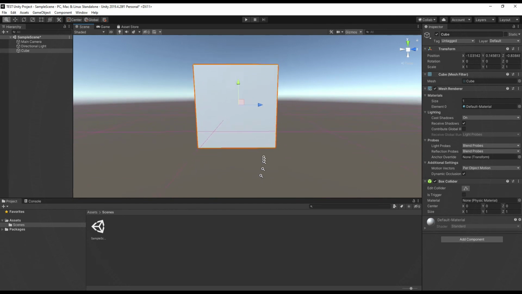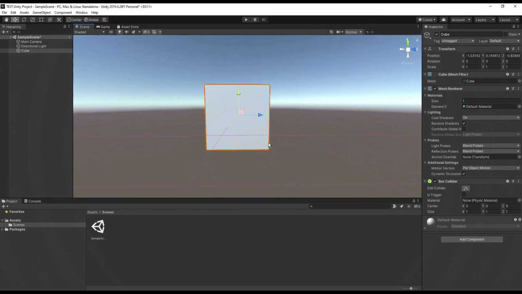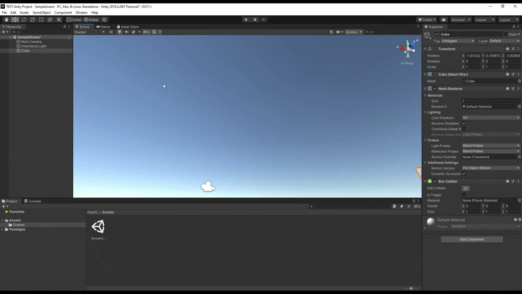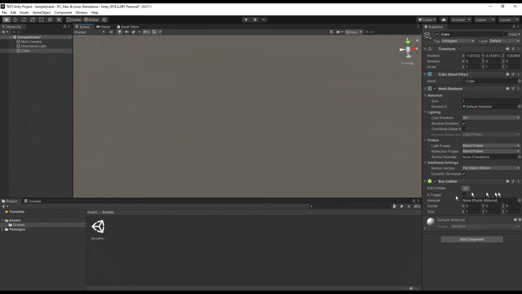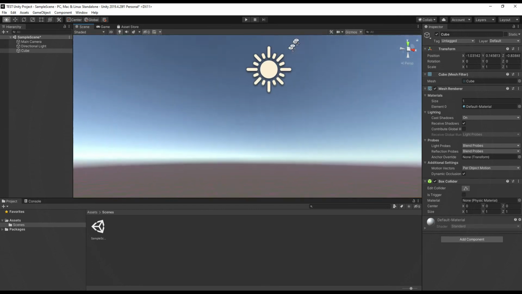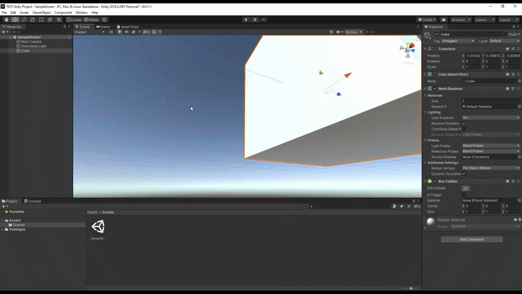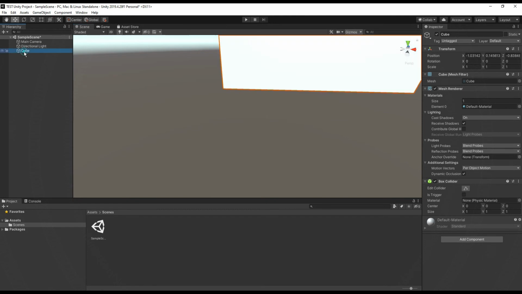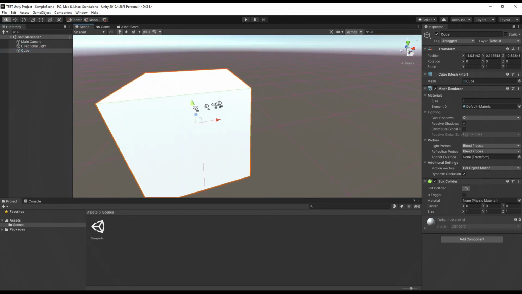Many times you will face a situation when you are very far from your object or having trouble finding that particular game object. You just need to select that object in the hierarchy tab and press the F key on the keyboard. Then you will see that it's focused on that particular game object. Also, if you double click on that object in the hierarchy tab, it will still focus on the game object. Very handy, isn't it?